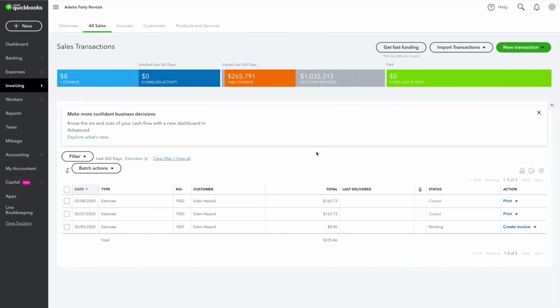So that's it, guys. That's all we have for today. Pretty quick and easy. Just convert that estimate right over to an invoice, and you're all set to go. And now the next time you need to view what's coming up for your orders, that order is going to show up on the date that you selected for the delivery date, and you should be all set to go. You'll have no issues remembering that you have that order coming up, and you definitely won't forget it. Just make sure you click that Convert to Invoice button immediately when the customer says that they're ready to reserve.